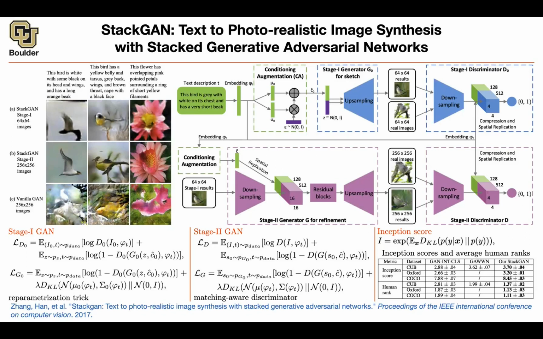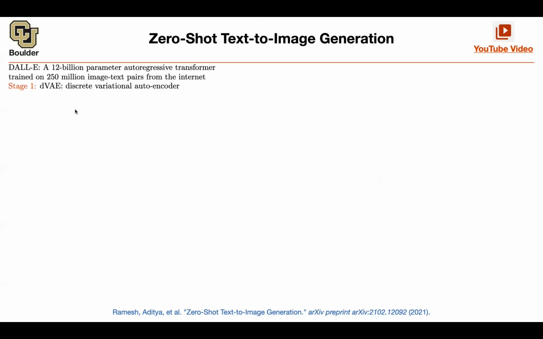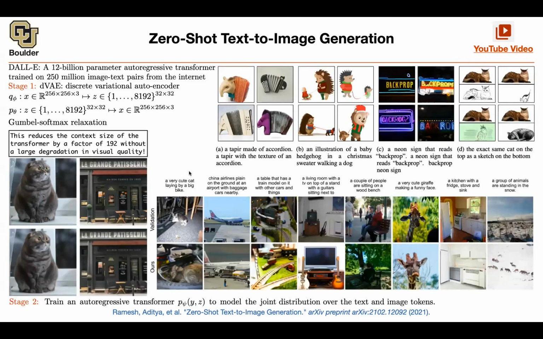With that, we can move on to zero-shot text-to-image generation. I'm sure you have heard about DALL-E. It's like GPT, or it's exactly GPT-3 architecture, but it knows about images as well. And it's trained on 250 million image-text pairs from the internet. This is an assignment for you to watch that video, so I'm not going to spend too much time on this paper. But what is the task?